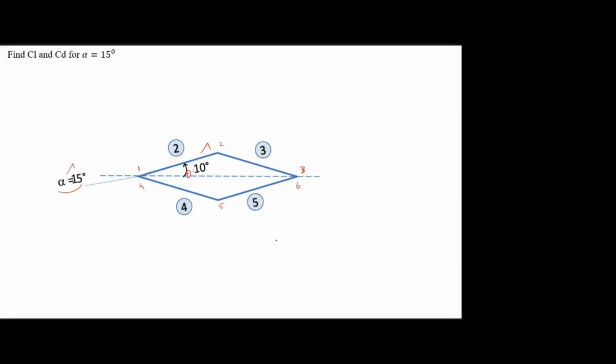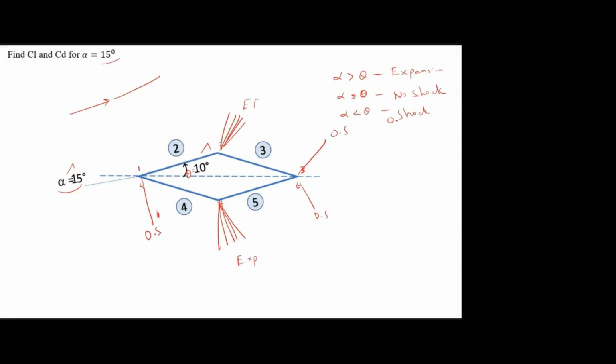Wherever you remember, first tell that corner. Always here it is oblique shock. Always here it is expansion. These two corners, and these two corners, are not required for us. So this is oblique, and here expansion. Only this will vary depending upon the alpha theta relation: greater than means expansion, equal means no shock, less than means oblique shock. So here it will be expansion.